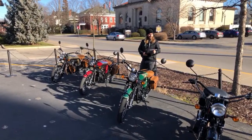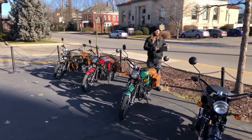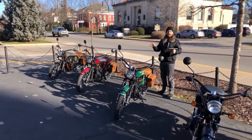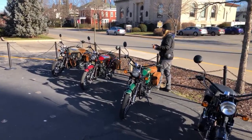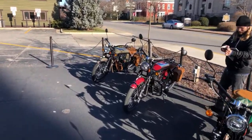A lot of different color options, a lot of different builds with different variety of add-ons that we have here in front of us. A lot of new colors we're going to walk through that we're doing this year. So the first one we have way down here, we'll start number 788.